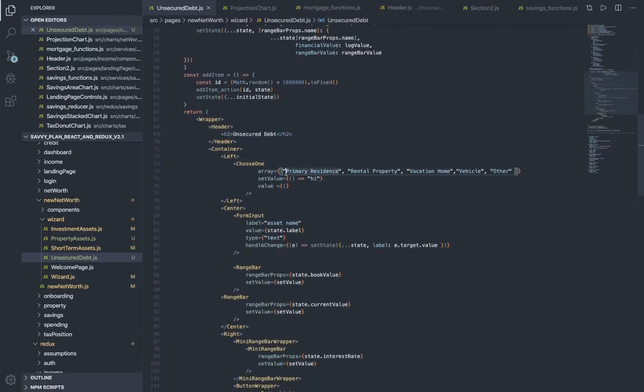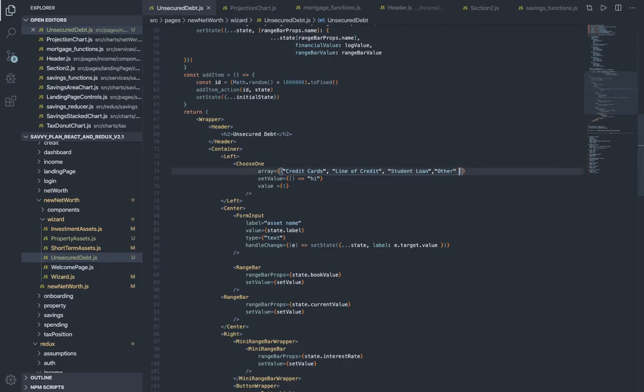The types of debt would be credit cards, line of credit, and I'm not really sure what other types of unsecured debt. Maybe a bank loan, maybe a student loan. Let's throw that in there. Actually, I'll do that instead of bank loan. And then I'm just going to put other. Oh, there already was another.